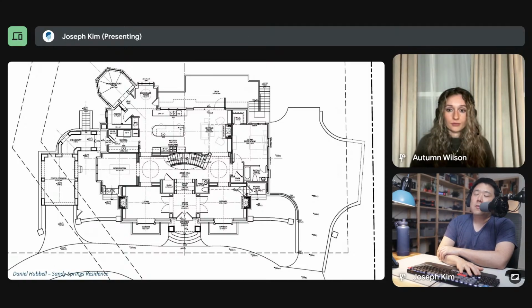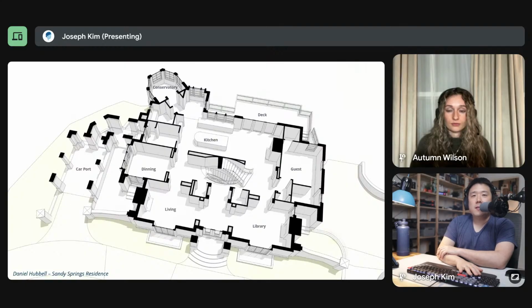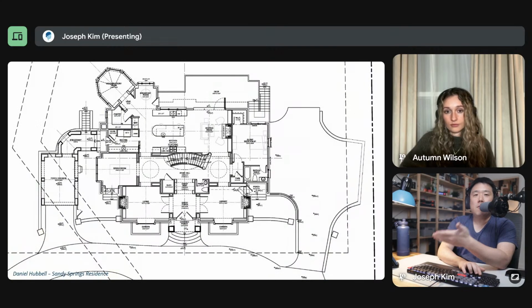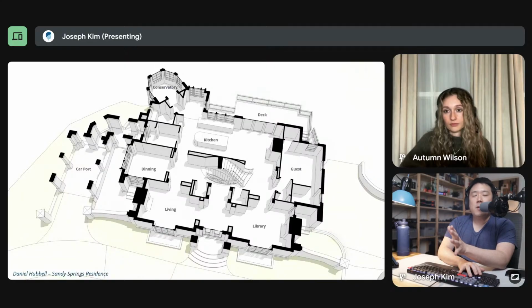However, if you look at something like this, it's much clearer. There's actually less information, perhaps, but because it is now made into 3D and somewhat of a rendering, if you will, the relationship between spaces as well as the labeling is much clearer than what it was. So it's the same space, but a different communicative style or medium. Therefore, the ideas are becoming a lot clearer.